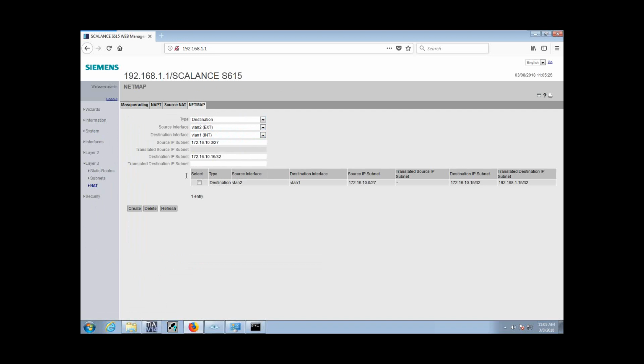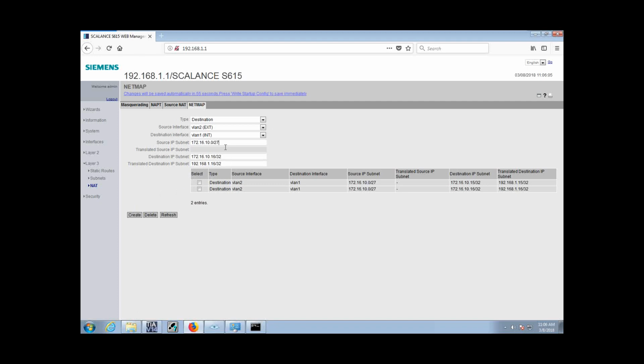Now I could take an entire range from the 192 band and just translate up all 31 addresses if I wanted. So that's a possibility also, but in this case I'm really just specifying one at a time. It gives me just a little bit more security on that side of the network because I don't necessarily want all of those addresses. I just want the HMI, PLC, and I'm going to add in the Turk node as well. So again, one device, one address, and there's my second NAT.